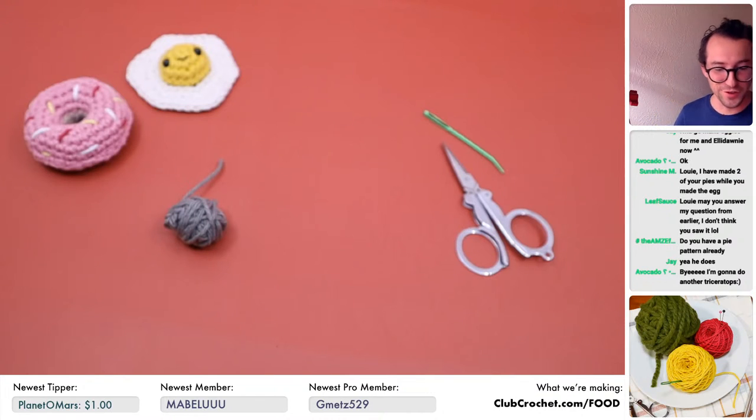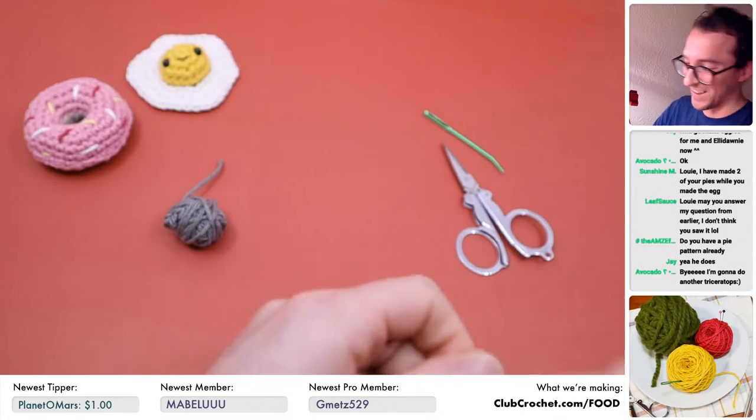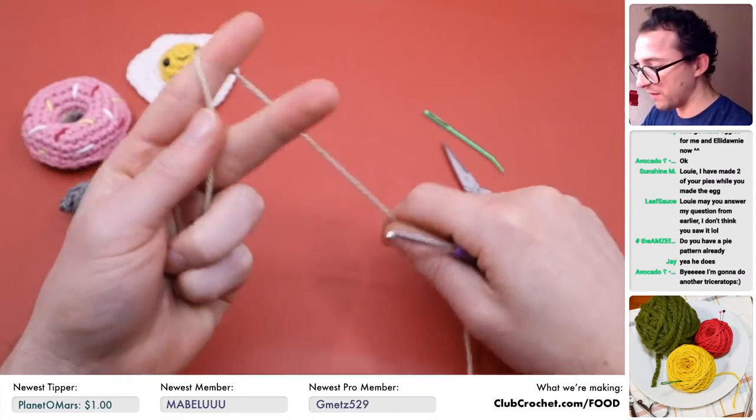Avocado's heading out to crochet another triceratops. Love it. Love it. Okay.